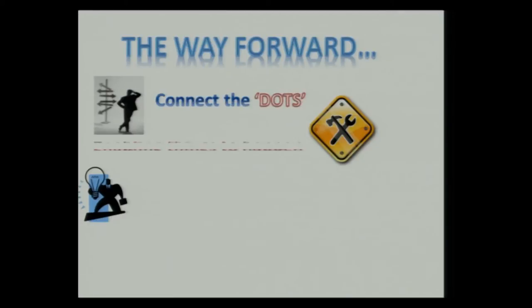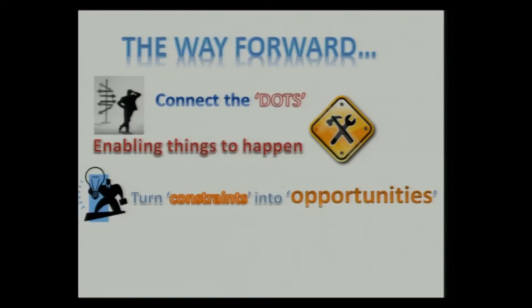As we have been having conversations with Praveen and the NMICT people, all that is available, so how do we connect the various dots? How do we align? How do we have a strategy which can deliver transformation of India's higher education sector? How do we enable things to happen? We don't have to make things happen. We have to ensure that we enable our institutions of higher education to do things which they are supposed to do. How do we turn constraints into opportunities?